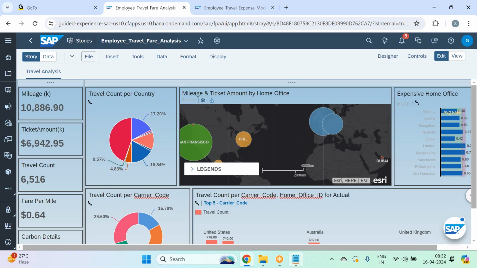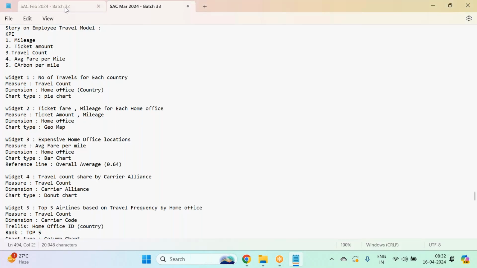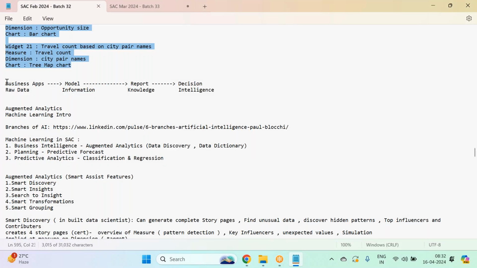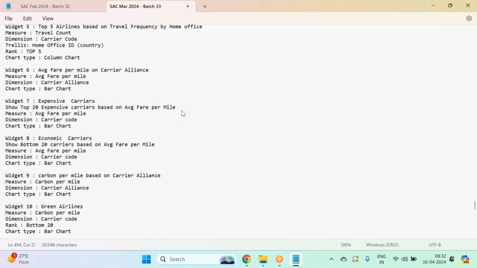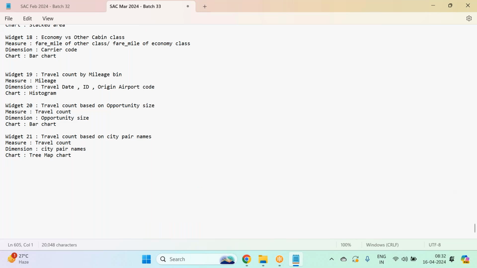Here you see, generally the data from your business system is called raw data. In our case, our file is the raw data from which we got the data and created a model on top of that file.